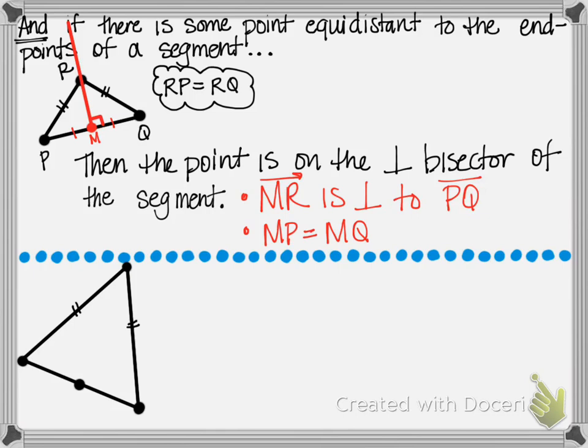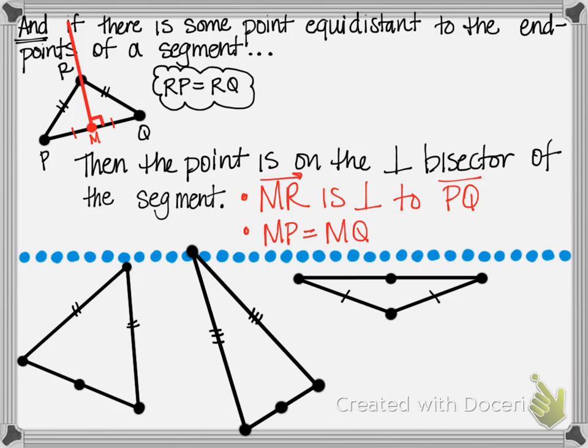Looking at this, it's an acute isosceles triangle, almost looks like it's equilateral, and here's definitely an obtuse isosceles triangle and another acute isosceles triangle, where we have the vertex angle in each case. We're looking at that random point, and we will note that in each case that point is on the perpendicular bisector of each of those bases, or those segments that we would have started off with.